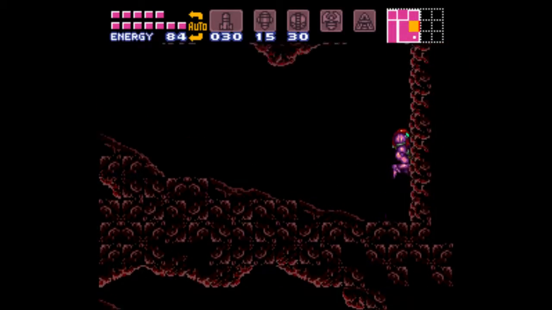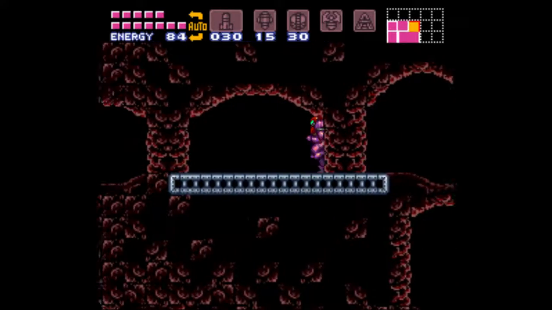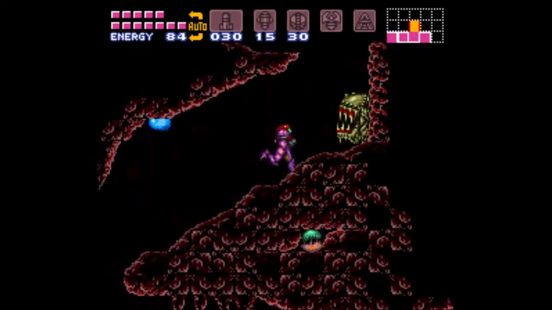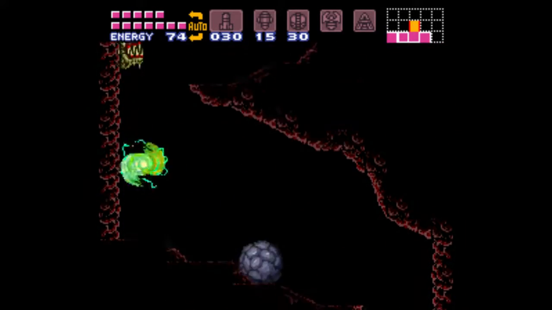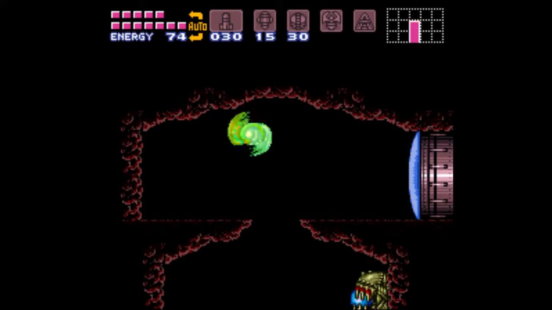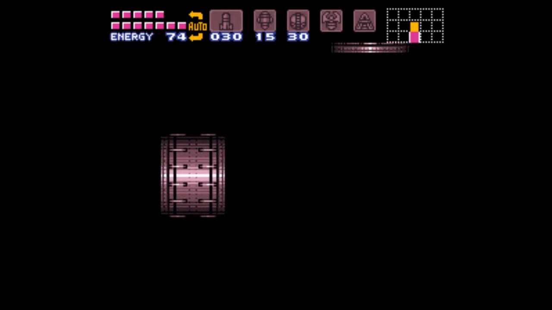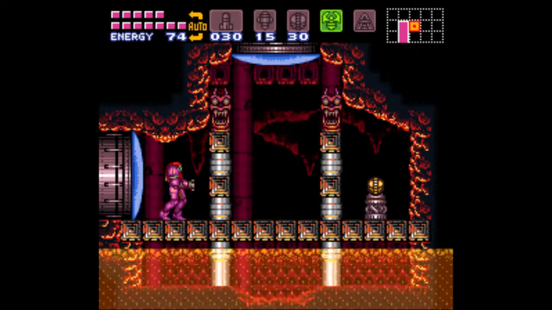Okay. Then you're thinking, okay, great, I'll just go forward then, if going back is out of the question. Well, little problem. First of all, there's these things. And there's boulders. You have to watch out for those. Or just walk into them. You know, whatever. Over that, and then you go up here. And... wait, what? Nothing.